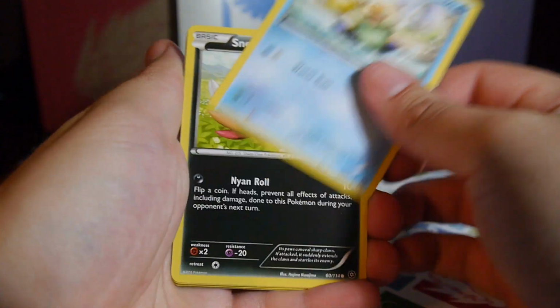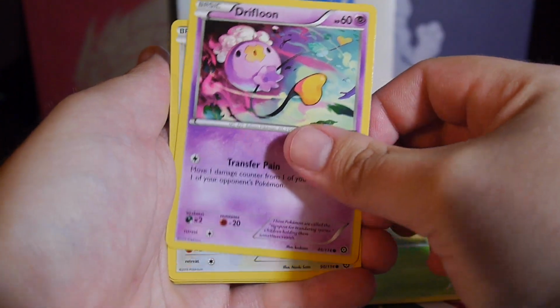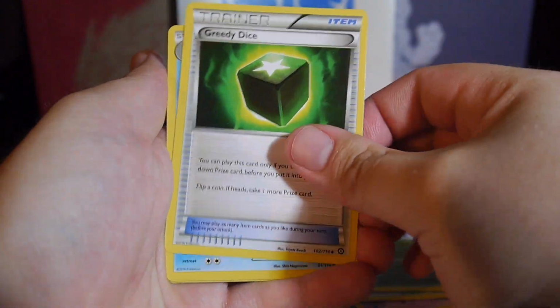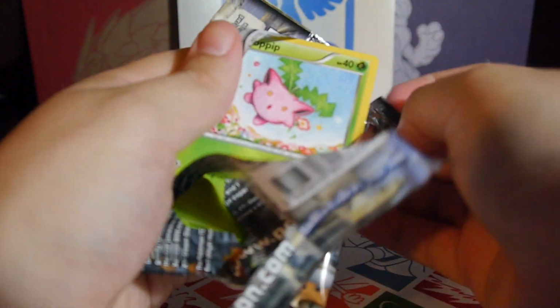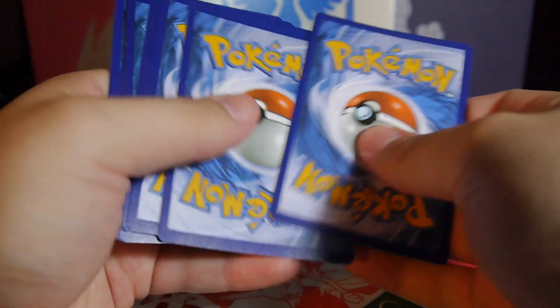We got an Oshawott, Nyanroll, Seedot, Drifloon, Ambipom, Zweilous, Greedy Dice, Dewott, Marill, and Samurott. Samurott, he's here to save the day. Samurai dies. Trying to think of something that rhymes with rot. Let's Samurott. I got nothing.